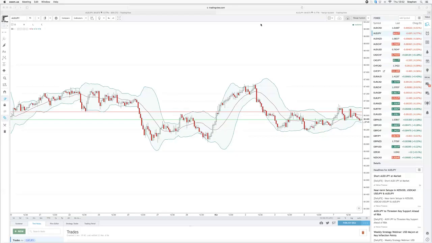So a quick recap. On the candle that's broken outside the Bollinger Band, our stop loss goes 5 pips above the highest point and our entry is 5 pips below. And it's obviously a good sign of a setup if your entry is back inside the Bollinger Band once it gets triggered.